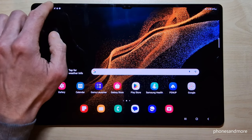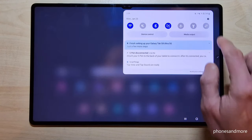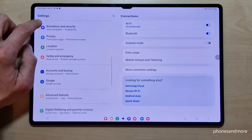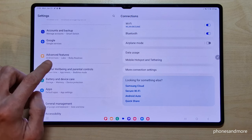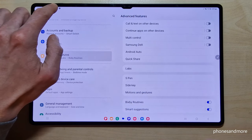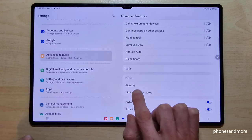But you can enable the power button as a real power button. Let me show you how this works. Just scroll in here, and tap on the symbol for the settings. Then you need to scroll down to the point Advanced Features. And here we need the point Side Key — that's the name Samsung has given to this little button now. The former power button is now called Side Key.